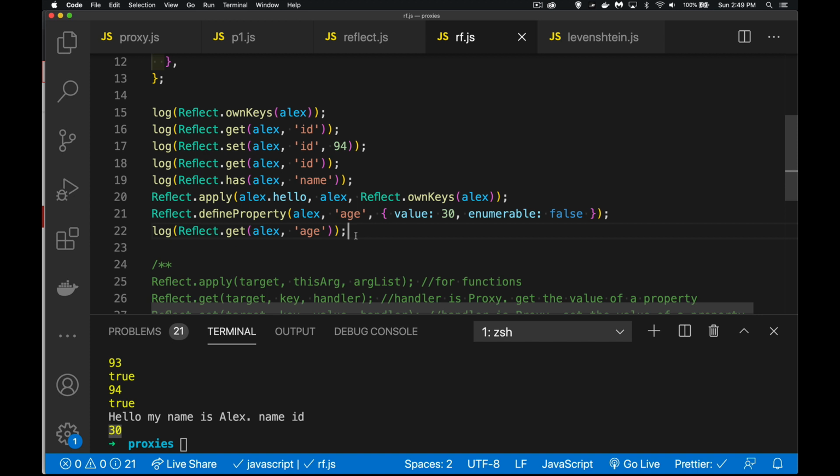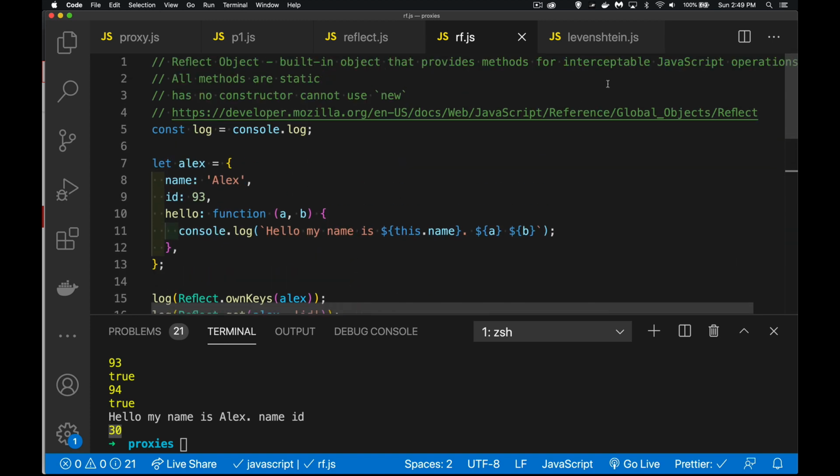Okay, so that's it. That's what the reflect object does, is it dynamically lets us carry out operations on these objects. And if we put the reflect object and its methods inside of a function, we could dynamically be working with the objects, intercepting what somebody would normally do. Generally used in conjunction with proxies, and I'm going to do another video on that.